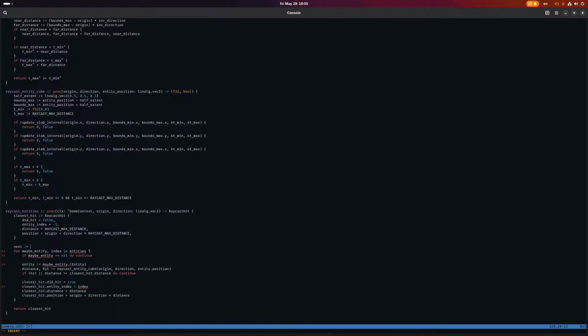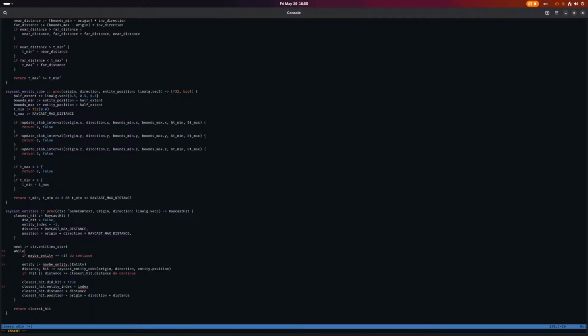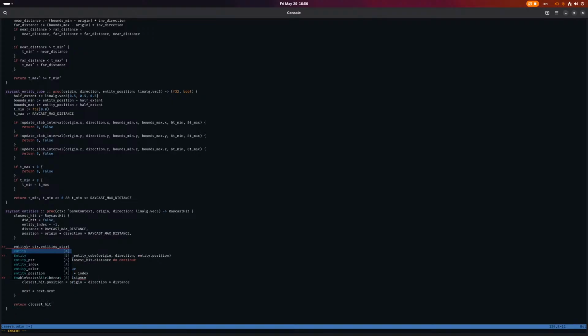Next is context.entities start, and then we do while next, or for next is not equal to nil. Then we do next equals next dot next. Entity.